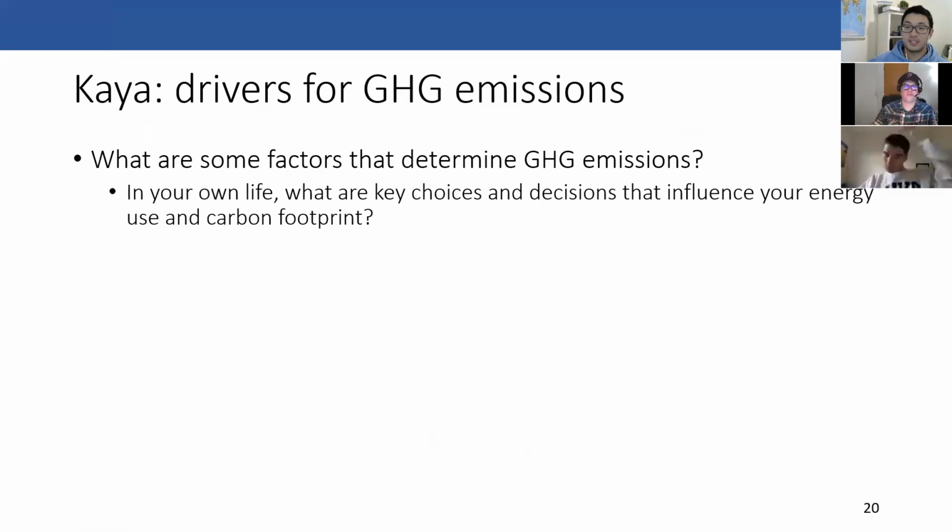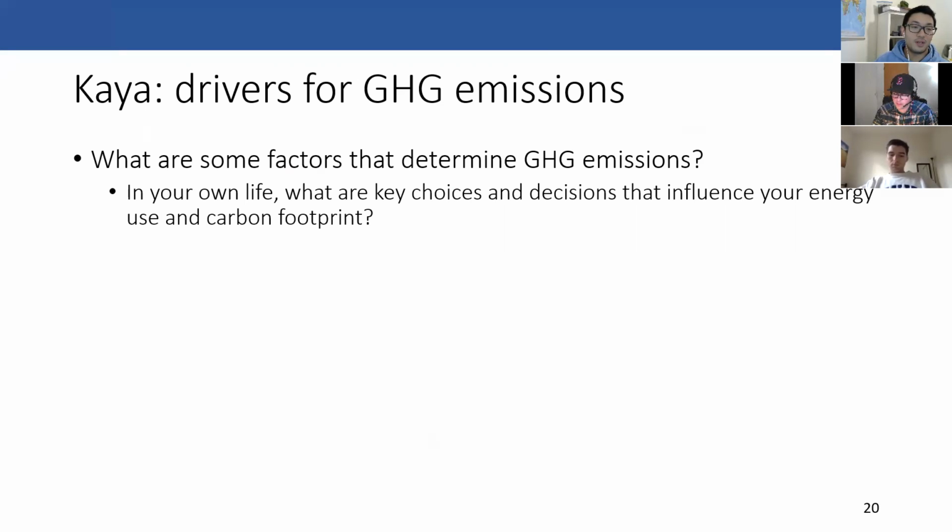So what are some factors that determine greenhouse gas emissions? So you can think about this in your own life. What are some key choices and decisions that influence your energy use and carbon footprint? And so, if I were to think of that on my own, key choices and decisions, those would probably be, okay, how do I get myself from point A to point B? So transportation, if I'm driving or if I'm biking or I'm walking.